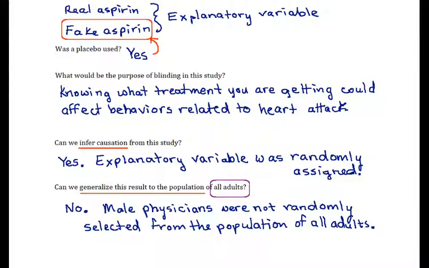So remember, each time you see a question of this nature, can we infer causation? Can we generalize to some particular population? We want to picture that diagram. Causation only if the explanatory variable is randomly assigned, which is generally the case in a randomized experiment. Generalizing to the population only if we can truly consider our sample to be representative, and the best guarantee that it's representative is that it was selected at random.